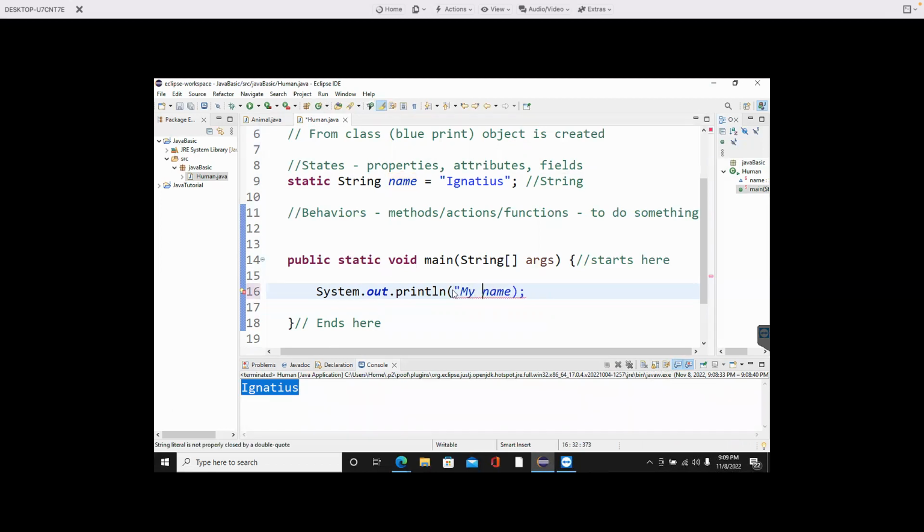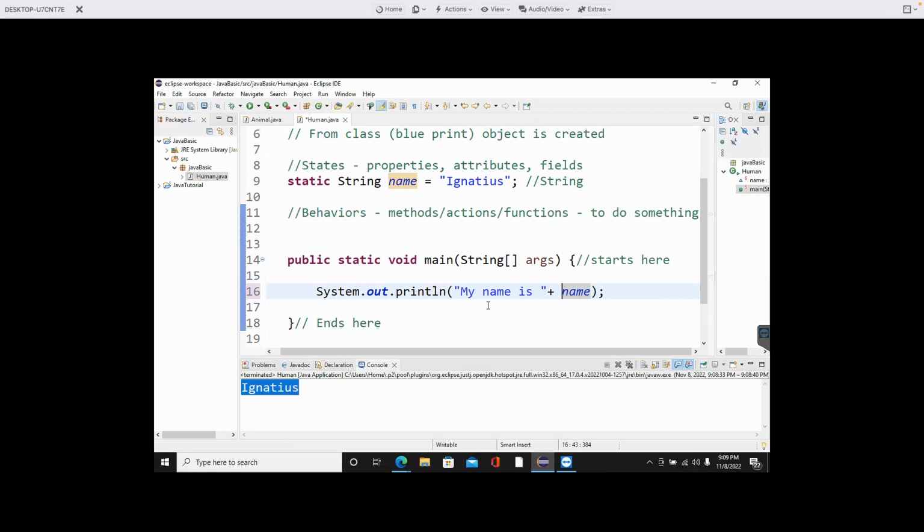I can say my name is name, meaning my name is Ignatius, right? Can you understand this logic? Yeah, I'm following. Fantastic.